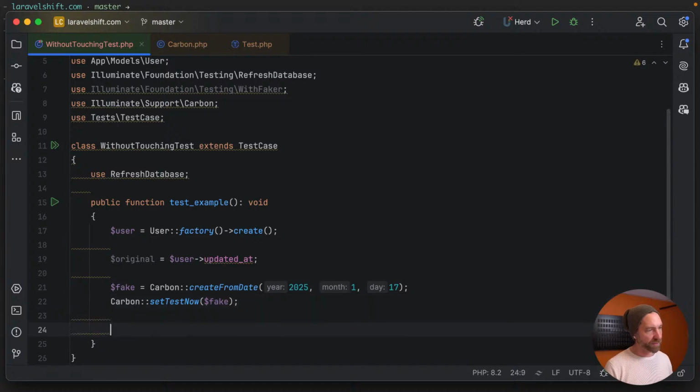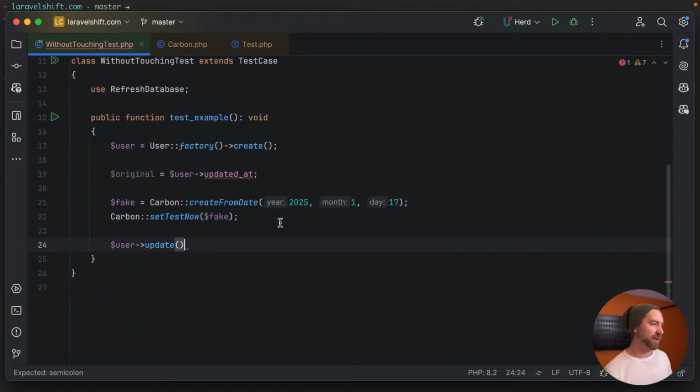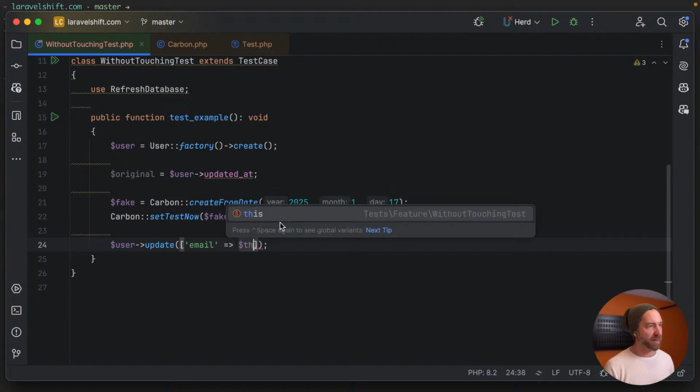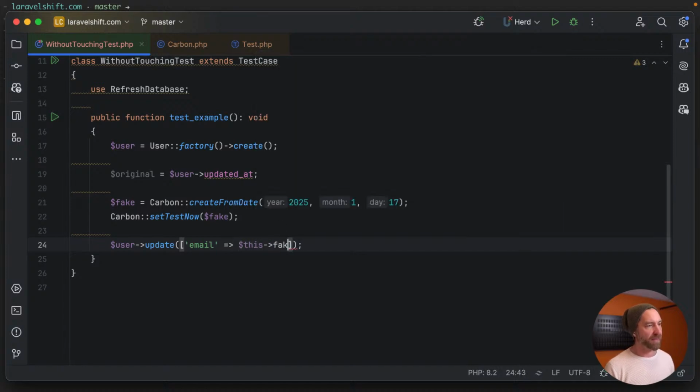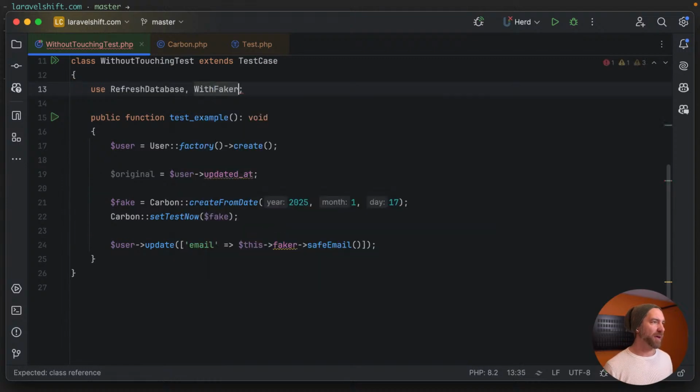And then basically if we call user update, we don't even need an implementation. We can just write it here and then test it. So again, this is a very simple test, but we'll basically just say, let's update, what is in here? Email, I guess. Let's update this to some kind of faker safe email, right? And let's bring in faker. I don't care what it is. We could just make it the same email address if we want, but we'll have fun with faker and so forth. All right, that should come in.